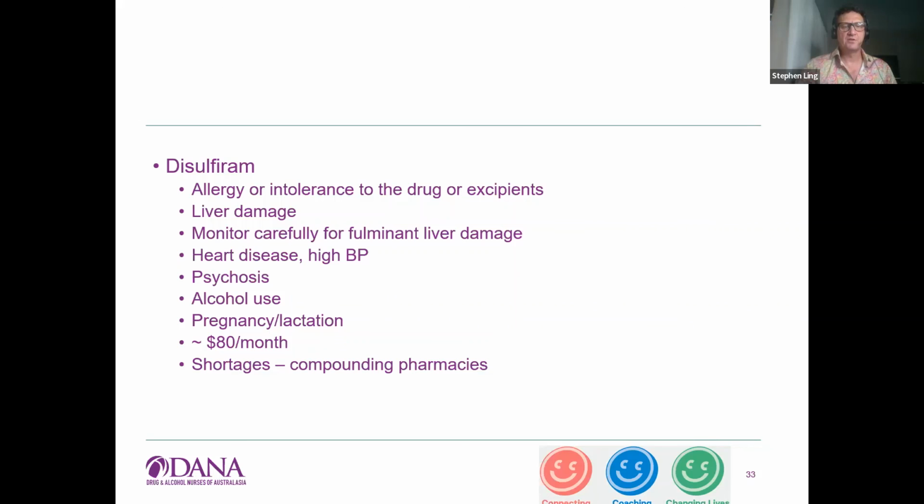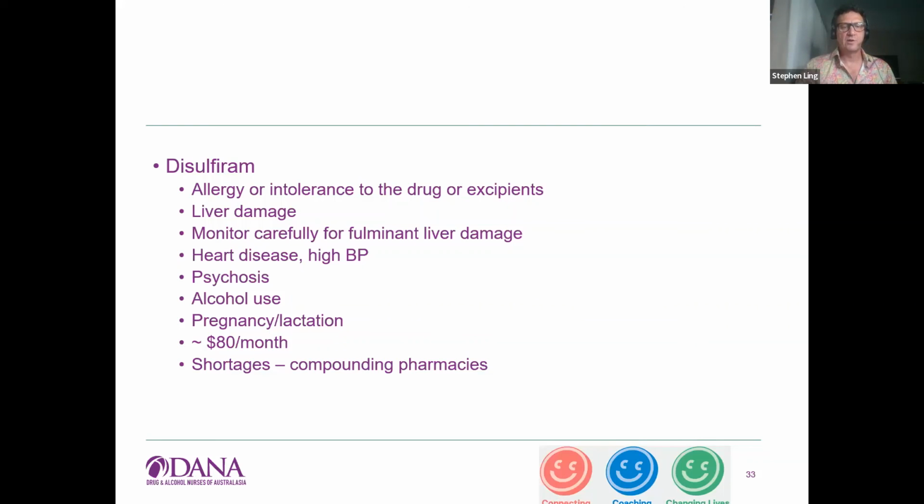If the patient continues to drink alcohol, it will cause what's become known as an aldehyde reaction. And if we go back to our slide earlier on, looking at the metabolism of alcohol, it's actually an acetaldehyde reaction where disulfiram restricts acetaldehyde's metabolism to aldehyde. So patients get a buildup of acetaldehyde, they become hot, flushed, sweaty, they develop headache, nausea, vomiting, chest pain. They feel like they're going to die if they drink while they're taking disulfiram. If they continue to drink, it's a medical emergency and they should present to an emergency department.